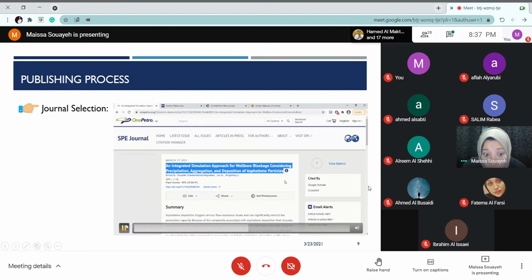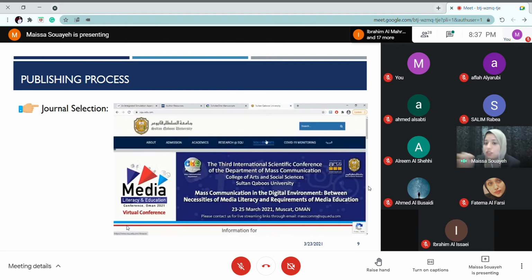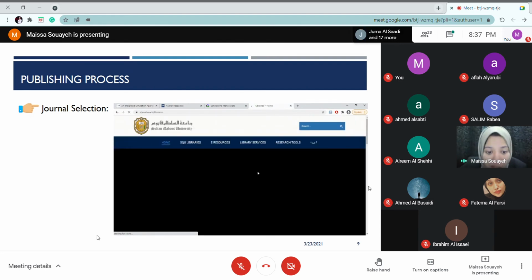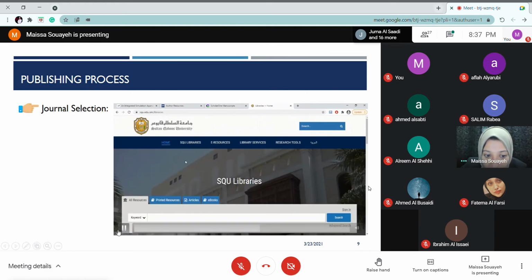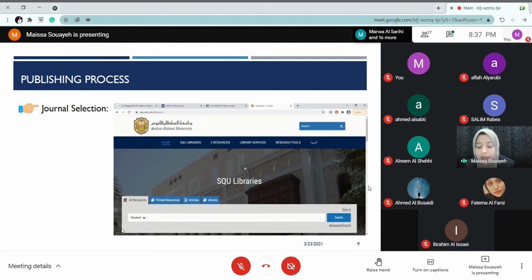But we are privileged that we are at SQ, so we have access to almost all of the publishers' papers. Not all, but let's say 80% of the publications we can access. This is the way to access if you are off campus. But if you are at SQ on campus, through any PC connected to the SQ network, when you Google any paper, it will open immediately. You don't have to go through all of this process.